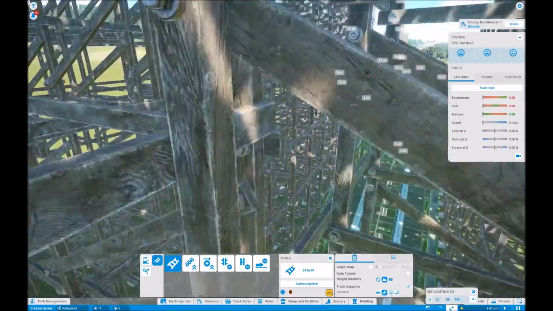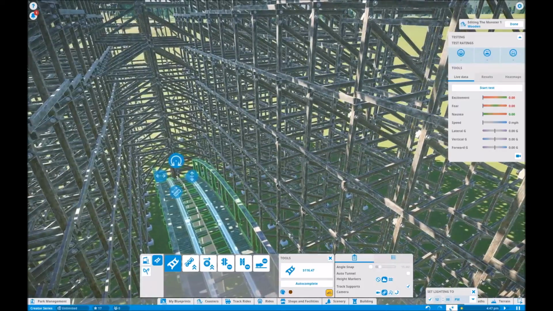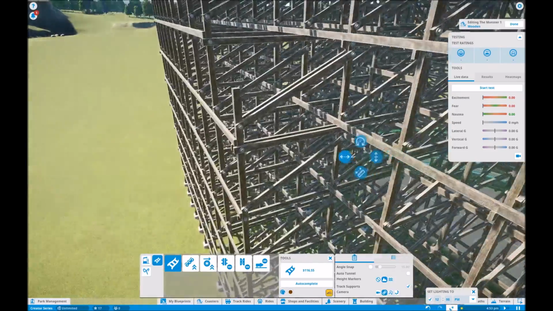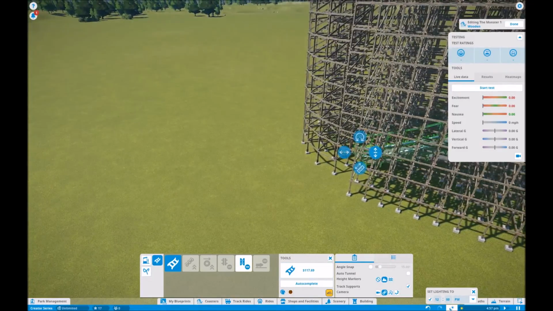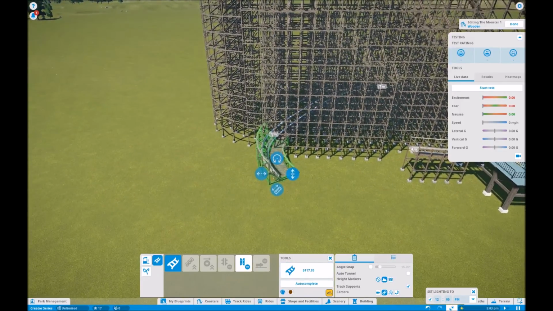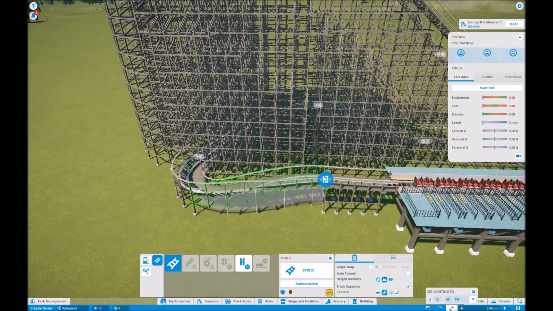This is really entangled in this support structure here. It's kind of interesting, kind of neat. Let's go ahead and add a little bit of bank and a little bit of curve. And we're just going to have this start to come down and back towards the station. Add some more bank here. Get that to come down. And then slightly up. And let's go ahead and just auto-click that.